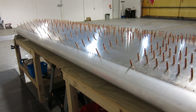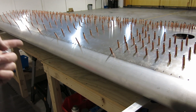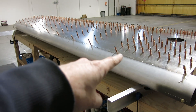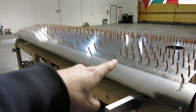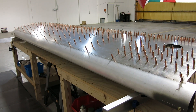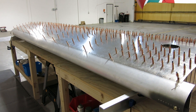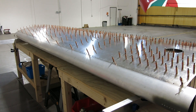Those came out really, really nice. So that's what we'll use on the bottom side. Wish we would have done it on the other wing, but that's done. We just had some of the mandrills on the other wing that weren't flush — they actually protruded a little bit, so they pulled a little more than I think they should have. But I had sent that over to Rand's, and Randy said those were fine. So I'm okay with that. But boy, these came out really nice.